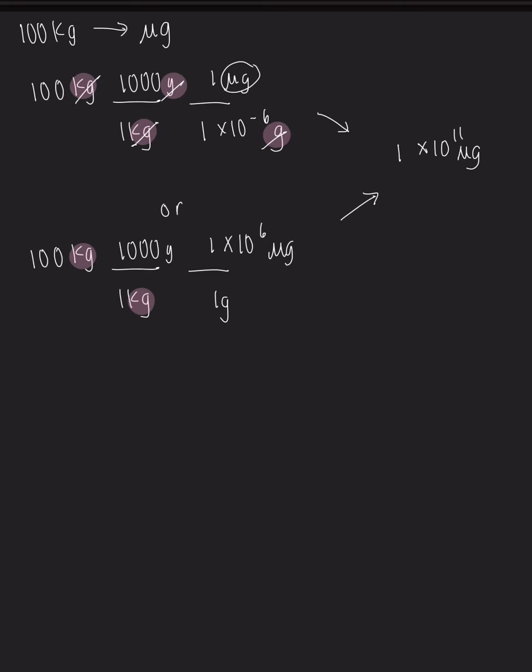And don't forget writing down your units. Same thing here. You have kilograms and kilograms, they cancel. Then you have grams and grams, they cancel. And again, you end up with your micrograms. Actually, I'm going to do that in a different color. This is your answer, what you end up with. So make sure whatever you have in the numerator cancels with the denominator, and you are left with the units that you are looking for in the problem. In this example, it's micrograms, and that's what you end up with.